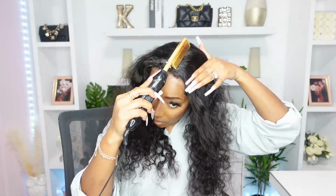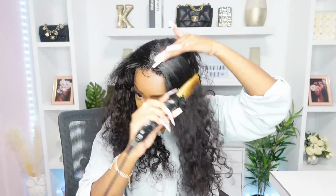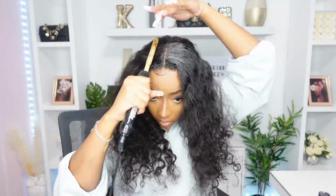Next, we're going to be defining the curls. It's pretty straightforward. I'm going to be using my favorite go-to products and just some water. You don't need much. You can definitely wear this wig like this, but if you think about it, this is 24 inch and it's definitely giving short. I don't know how else to say it. It's not looking 24 inch to me right now.